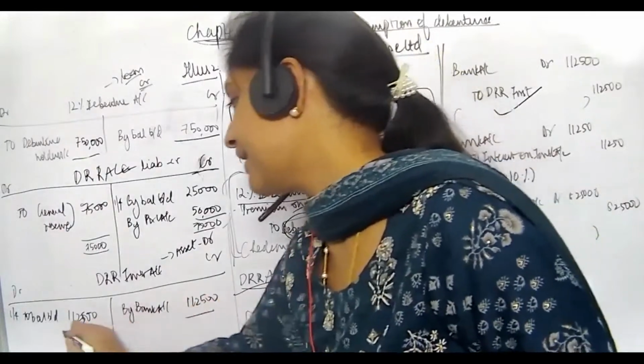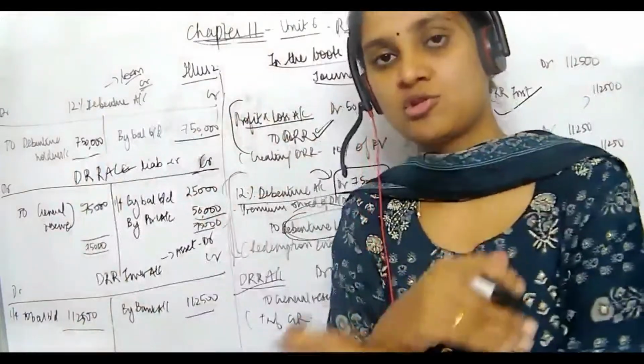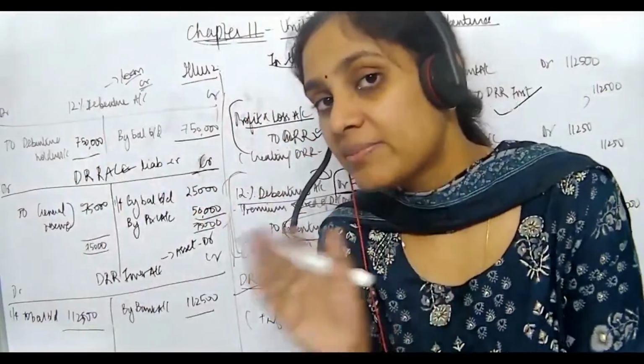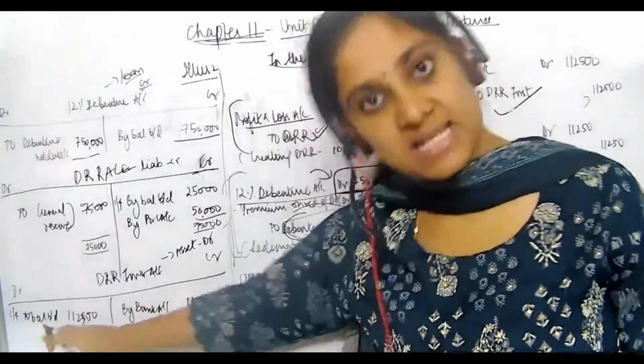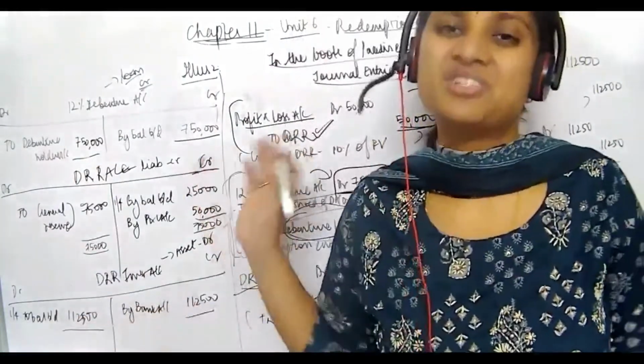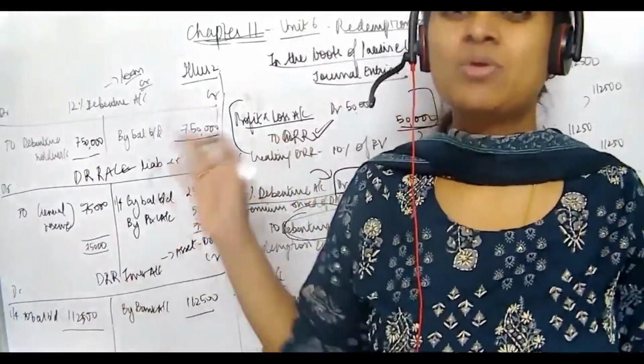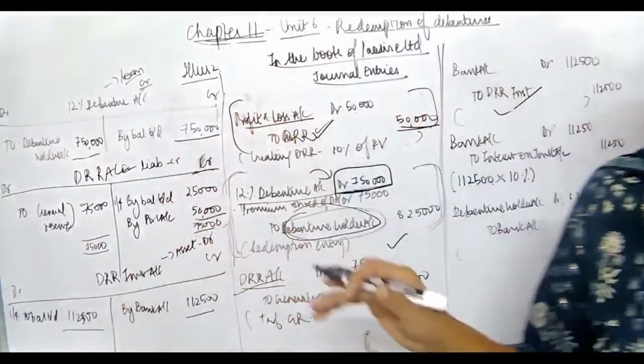1,12,500. I have balanced and closed this also. Debentures, I told you, once you are repaying, close everything. So here also I had the balance. I sold the investment. Finish. Simple, madam. Nothing more, nothing less, madam. I did not do anything else.